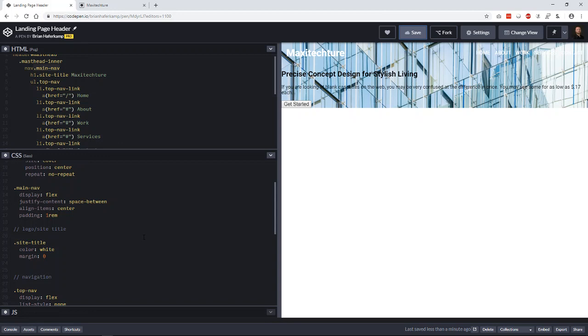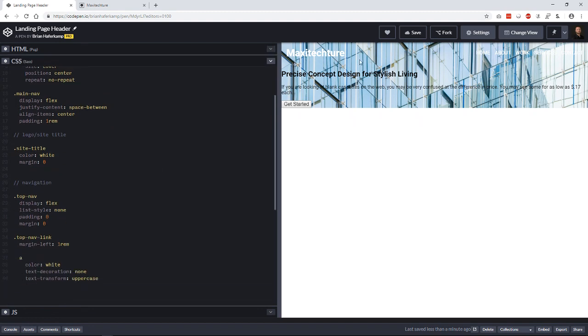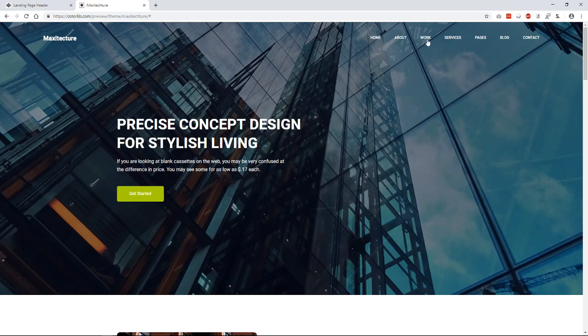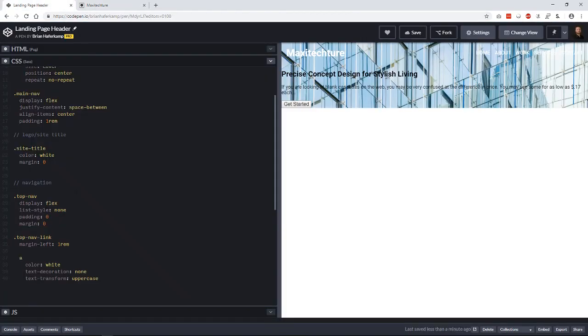Okay, that's pretty good for right now. I told you I would show you how to do this spacing. You can see that the spacing is a little wider than one rem here. And what we can do is we can say site title, and we can give site title a flex of 0, 1, and auto.